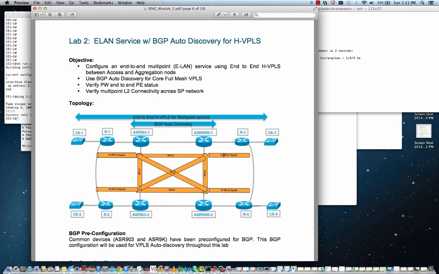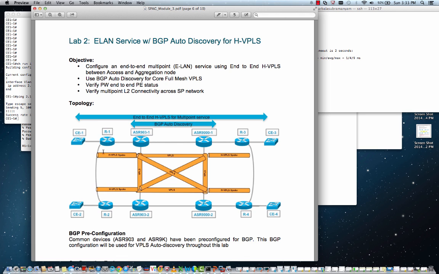This is essentially how you create ELAN services using HVPLS. So again, going back, quickly summarizing what we did, we created a BGP auto discovery. We created BGP configuration between the core edge devices, which is 9031, 9032, 9001, 9002. We established a full mesh VPLS, and this was auto discovered using BGP.